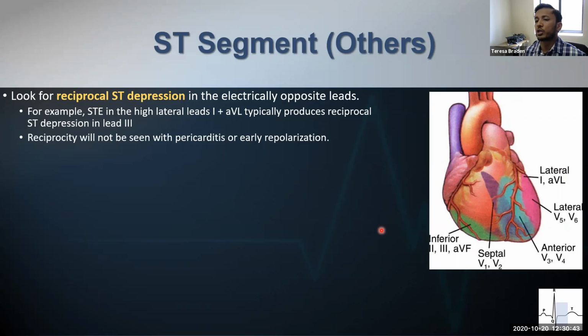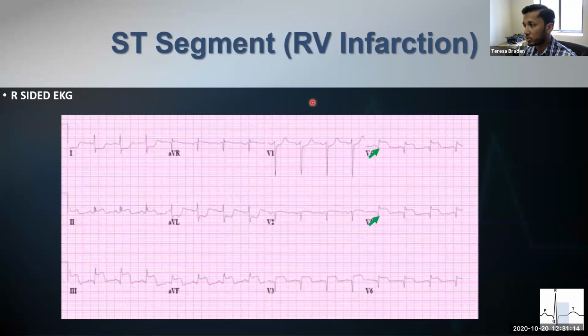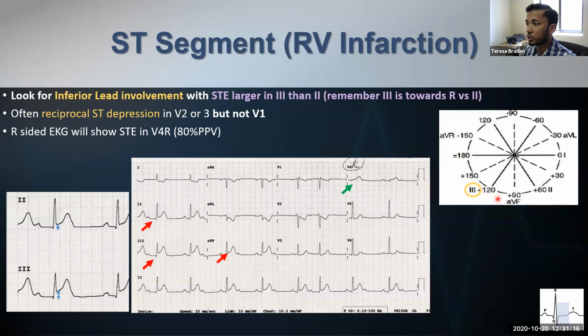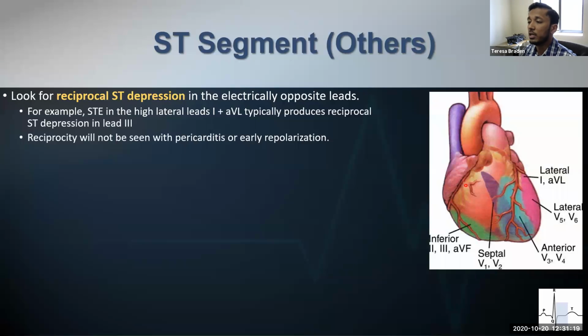Okay, so now let's look at this whole term of reciprocation. So as I've talked about with ST elevations and infarctions, if you had ST elevations in 2, 3, aVF, like we've been talking about, you should see some reciprocal changes somewhere else. And I honestly always kind of verify it and try and figure out why it is that that is true. So I said, let me look into more about this reciprocal pattern and why it occurs. So you look for reciprocal ST depressions in the electrically opposite leads. Again, going back to our triangle and Einthoven's direction, we're looking for the electrical opposite leads to understand why those specific patterns happen.